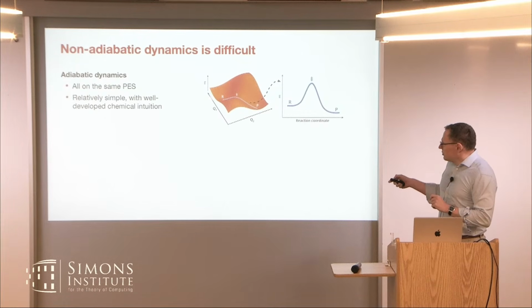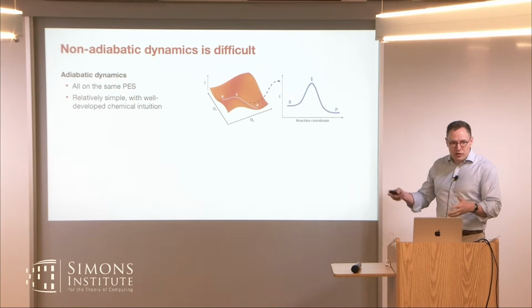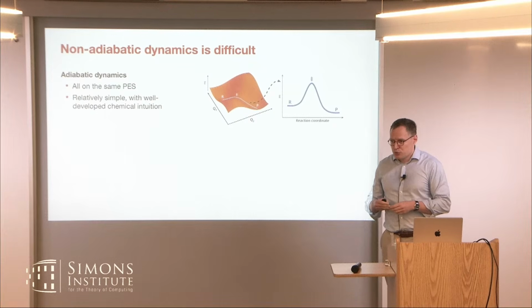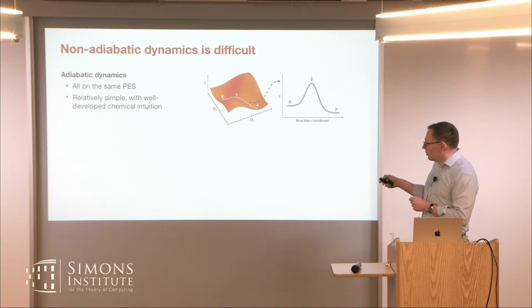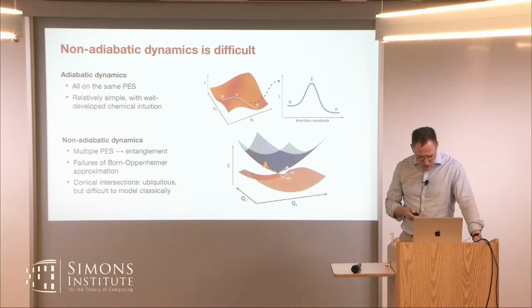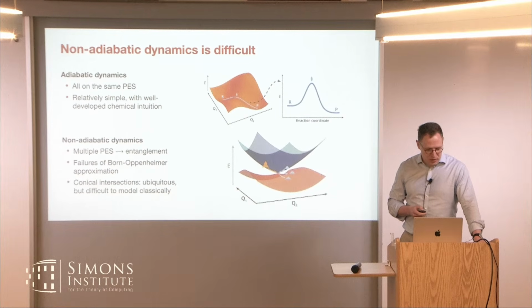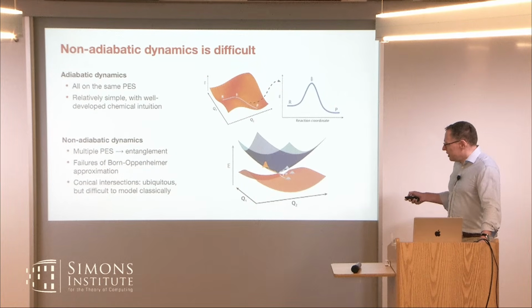Well, what it really means is that you have a high-dimensional surface in the space of nuclear coordinates. At every point in that space, you solve the electronic structure problem, and then you connect the reactant well with the product well with the path through the mountains, as it were. This gets much harder when you have non-adiabatic dynamics, so you have multiple potential energy surfaces, and you can end up with entanglement. So you have a failure of the Born-Oppenheimer approximation, especially at conical intersections, which is where the Born-Oppenheimer approximation breaks down fully.